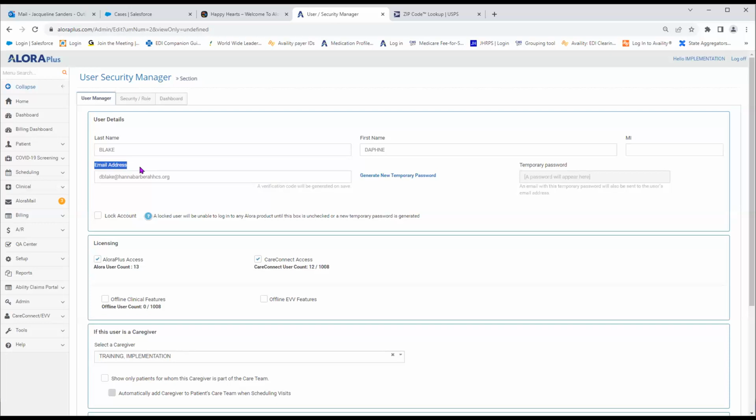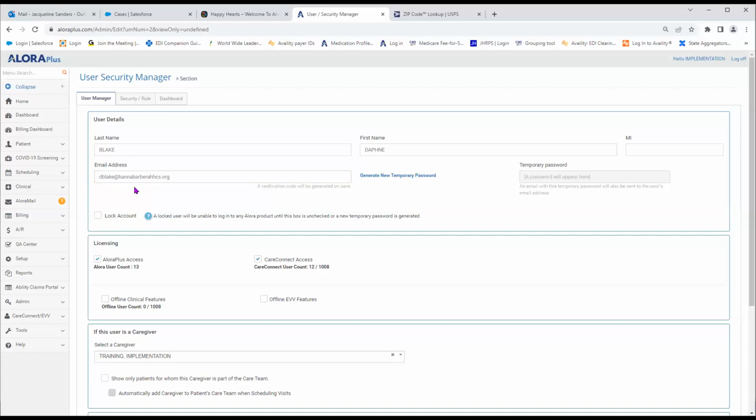They cannot duplicate it. If this happens, we don't encourage it. And if your caregiver says, I don't have another email, you can always make one for them if you like, or, which we don't encourage, you can put a generic one in here. The only issue, and why I say I don't encourage that, is if your caregiver forgets their password and in the login area they hit forgot password, it's going to send that temporary password to a fake email. So they're never going to get that temporary password if this is not a real email address.